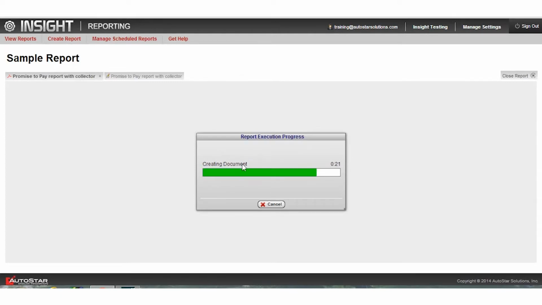Anytime you run a report, depending on the amount of information that you're asking the system to return to you, the length of time it takes to process or execute that report can be anywhere from a few seconds to a few minutes. I've seen some where people are asking for an immense amount of information to be returned, and it takes 5 to 10 minutes to return it.